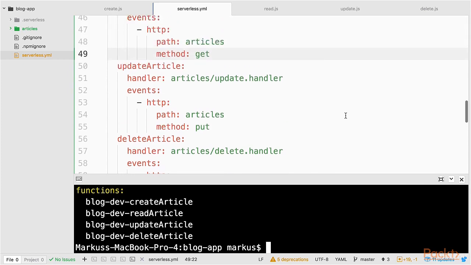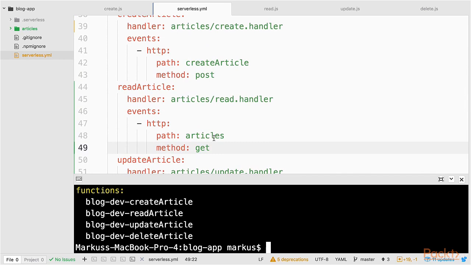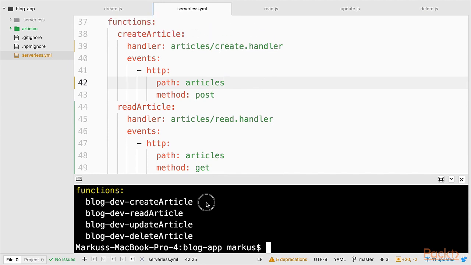I'm back in my editor and let's remove the path create article and also name it articles. I forgot that. Let's redeploy our service.